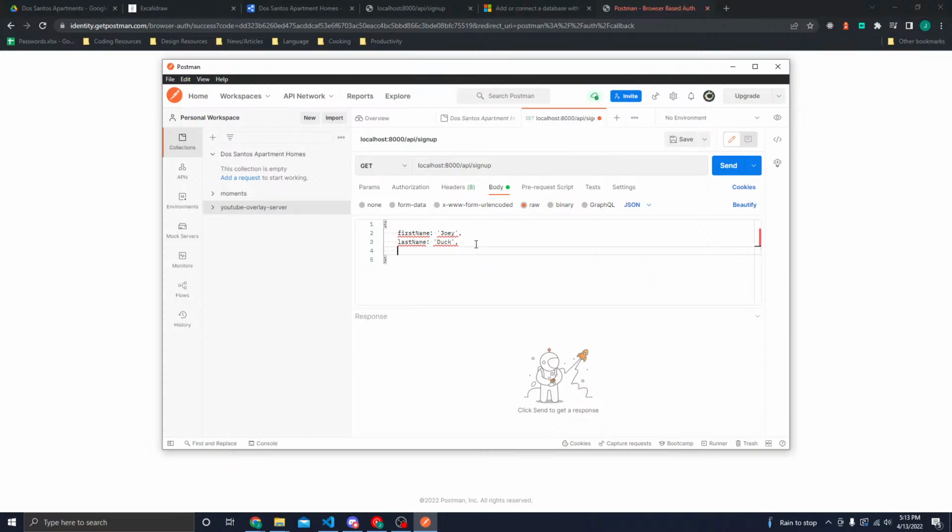And also for JSON, everything is a string. First name, last name. Okay, seems like that's not the only problem. I'm sending raw JSON data. What does it not like about this? JSON is an object that holds key value pairs.